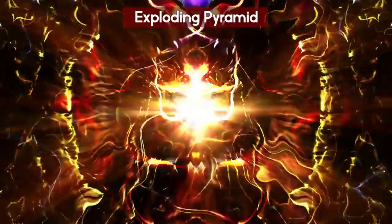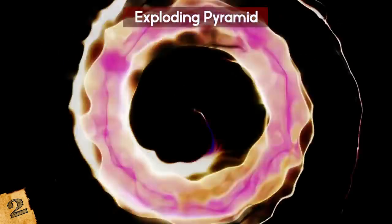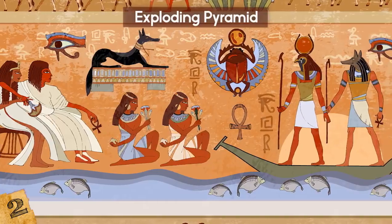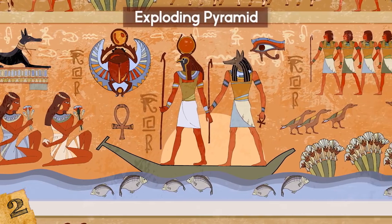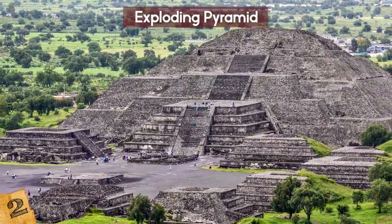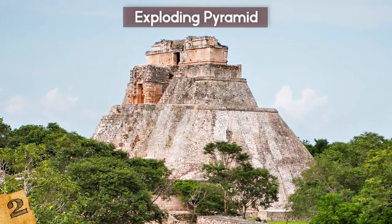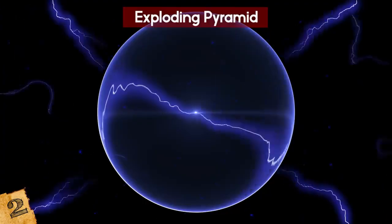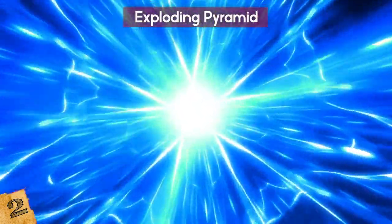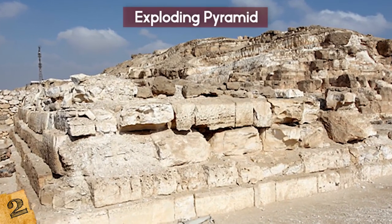The Exploding Pyramid. What if there was another theory about a power supply in ancient Egypt on a much bigger scale? It all revolves around the classic image we associate with the time — a pyramid. The Egyptians are famous for their pyramids, but so are many other cultures from around the world, especially in Central and South America. For some people it's a coincidence that advanced ancient civilizations would use the same design, and many have seized on this to mean the pyramids had a higher purpose — conducting vast energy. An example is the ruined pyramid at Abu Rawash in Egypt.